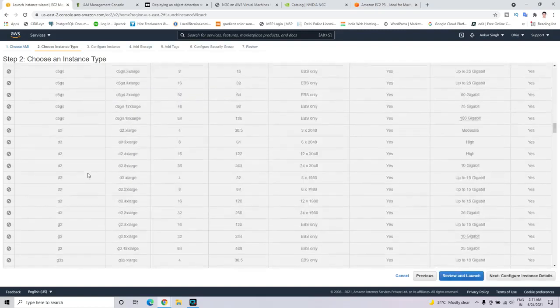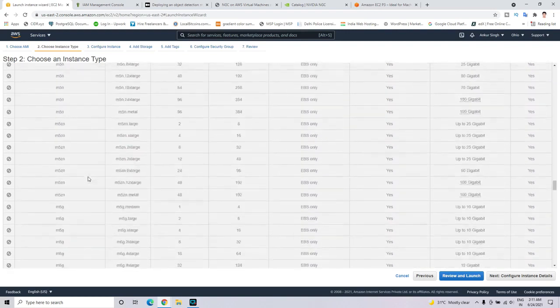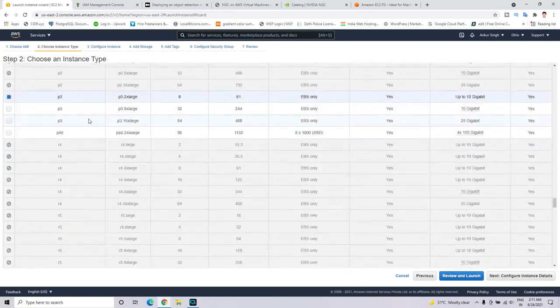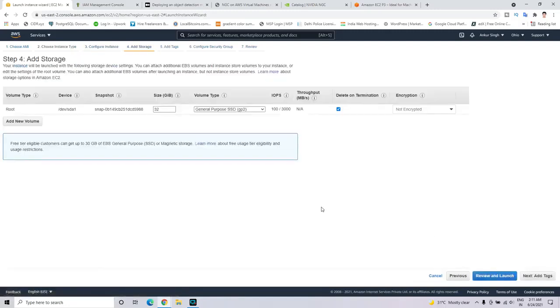On this page, we have to select P3.2xlarge. Okay, we have already selected it, having 8 vCPUs. So we just go to the next step. Hit next. 32 GB is assigned.